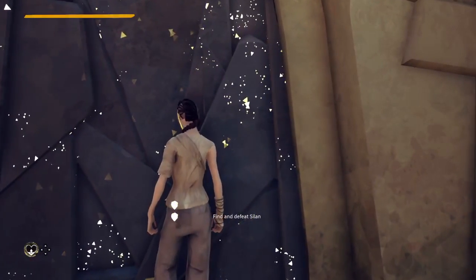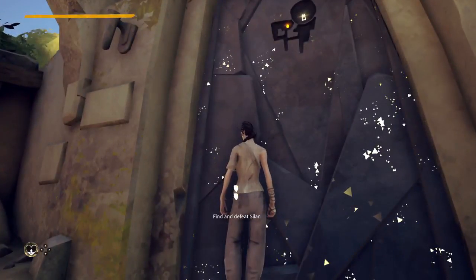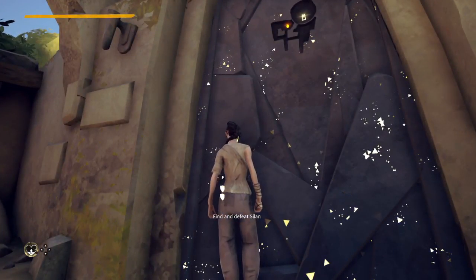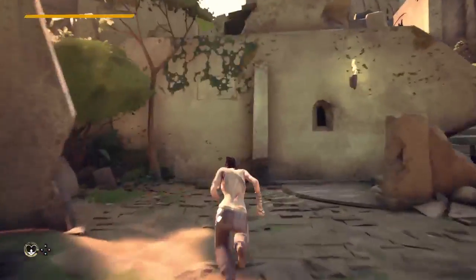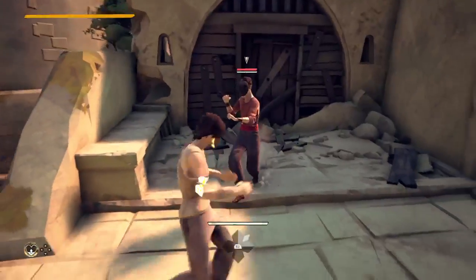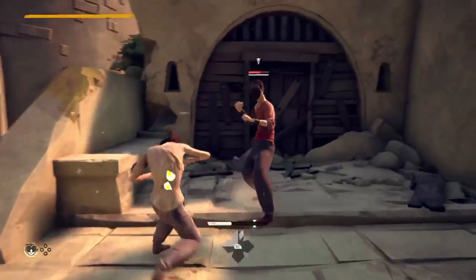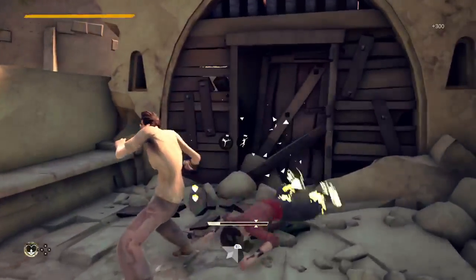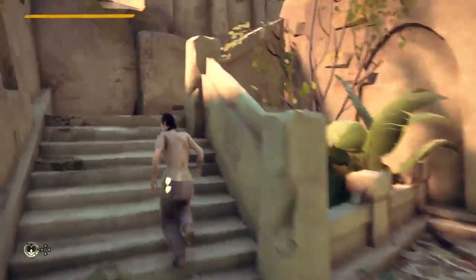Huh. Oh, X is interact. A deflated sun? Oh, Ceylon. Find and defeat. How does the door know if I beat a guy? Can I just stay with that fire fist? That thing's amazing.